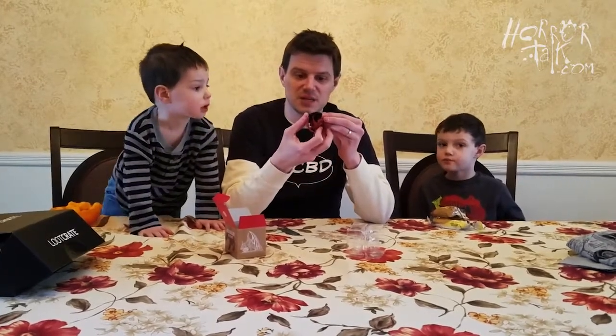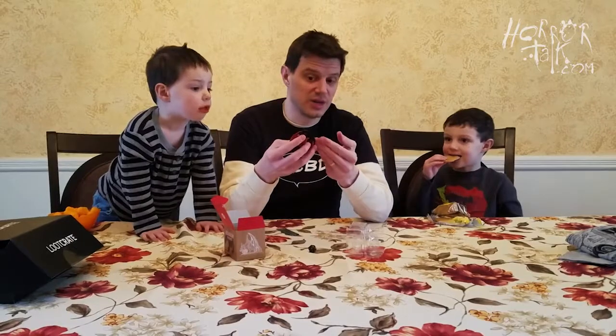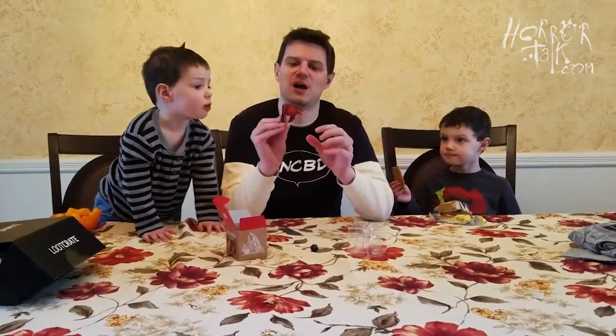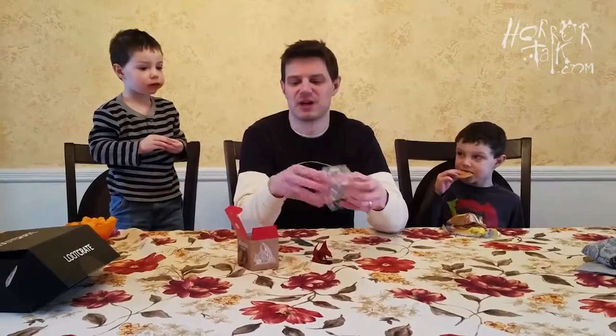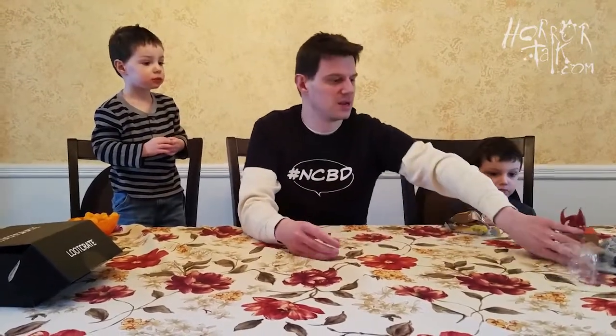And it says Loot Crate on the bottom here, but yeah, Wizards of the Coast, the people who made it. The stand is a little flimsy, so I'm hesitant to let my children touch this because they will inevitably break it off. All that's really holding it on are the dragon's two front feet, and those are very small. Nothing else, not the back of the dragon or the tail, is holding on to the stand. But this is a nice little thing. If you play D&D, I've tried two or three times, and the campaign never got off the ground, but this is nice for anyone that's campaigning in Dungeons and Dragons. We're gonna put that over here, and let's see what else.